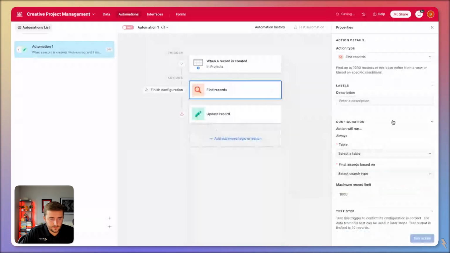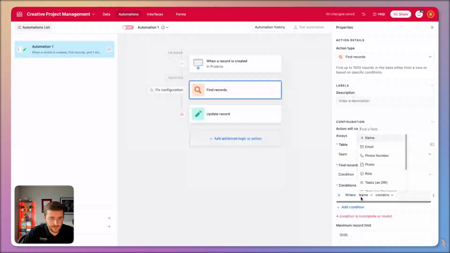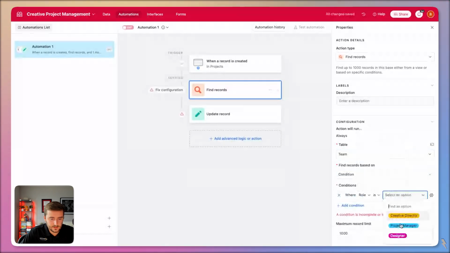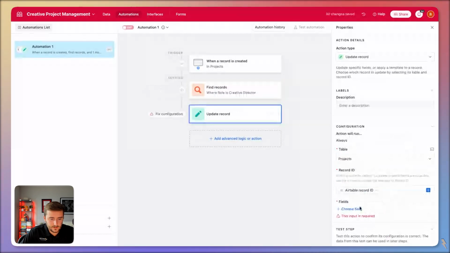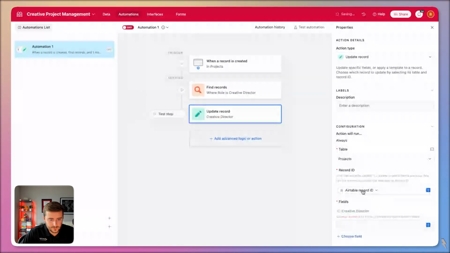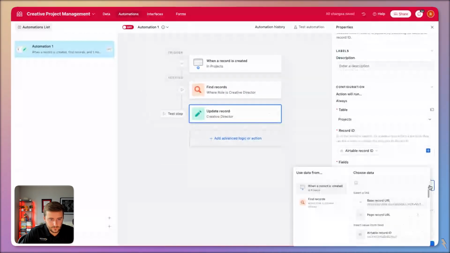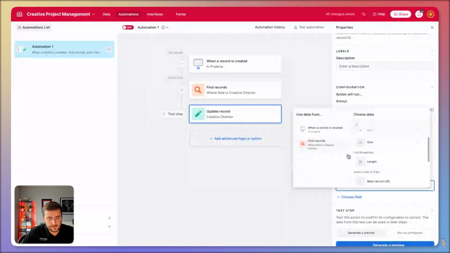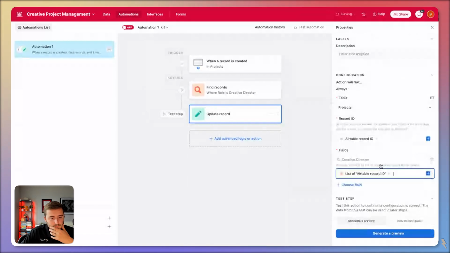In the middle here, let's go find the record in the team table based on a condition whereby the person's role is creative director. And I want to update that creative director field with the find records here of the Airtable record ID. Link all requests to creative director.